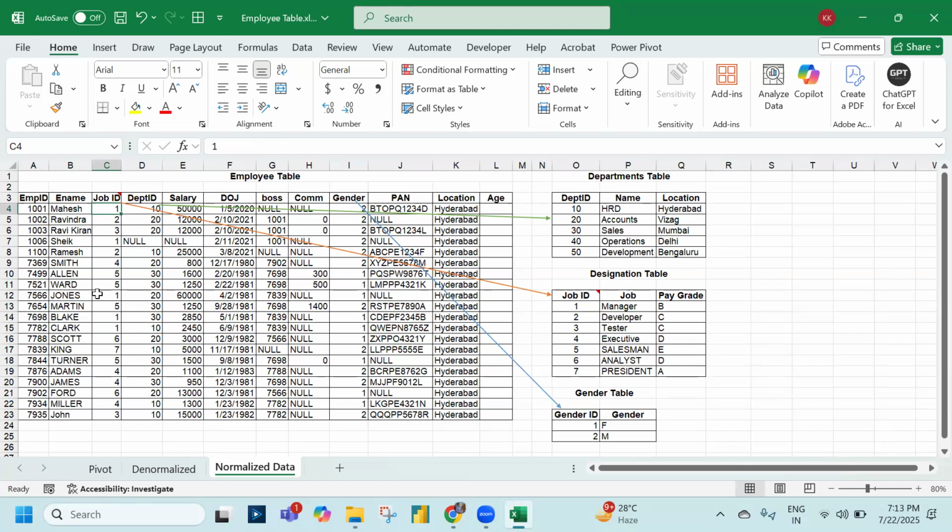Manager. Why? Because it has so many alphabets to write. And which one consumes more ink to write? Manager, obviously, right? So you'll have to write manager, but otherwise, if you just use a key there and write one, that is enough. So understand, in order to save the space, the memory while storing the data, we go with these keys only. They help us to reduce the redundancy and inconsistency issues, right?